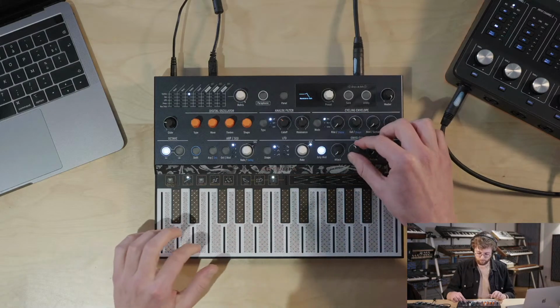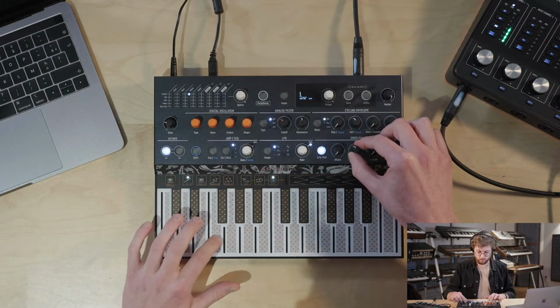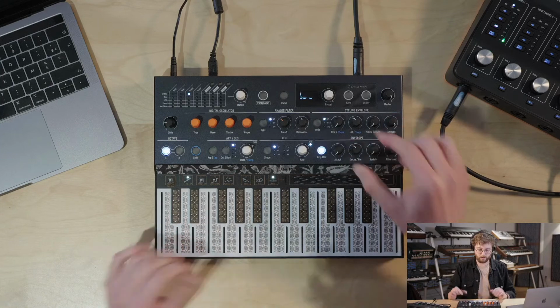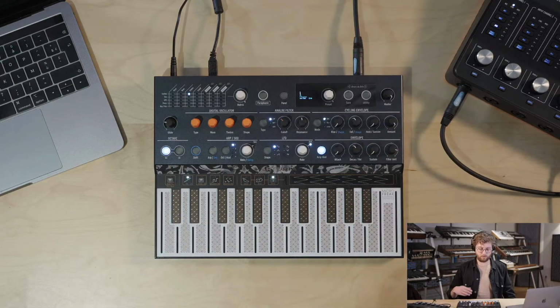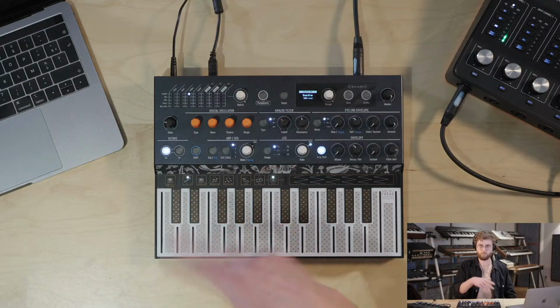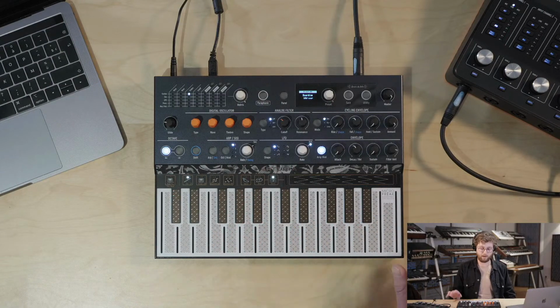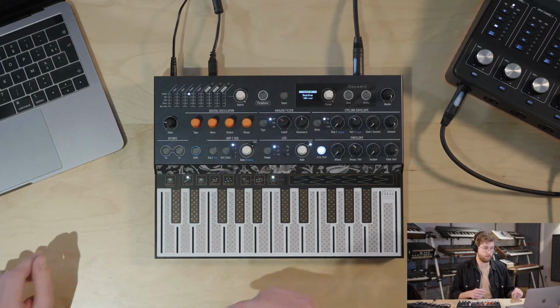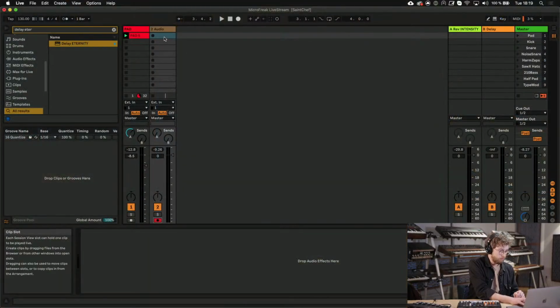All right, maybe we have something nice. So what I'm going to do is just record a pattern in real-time in Ableton Live, and then I'll use the warping to quantize. So I'm going to record on my track, and then set the metronome, record a pattern.